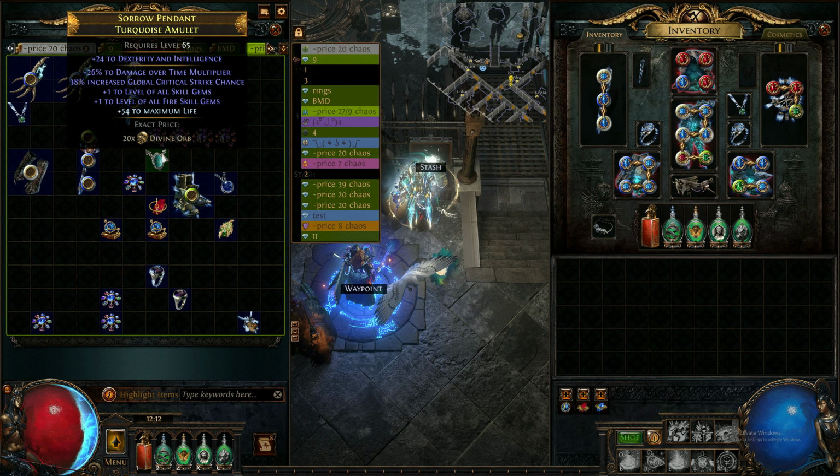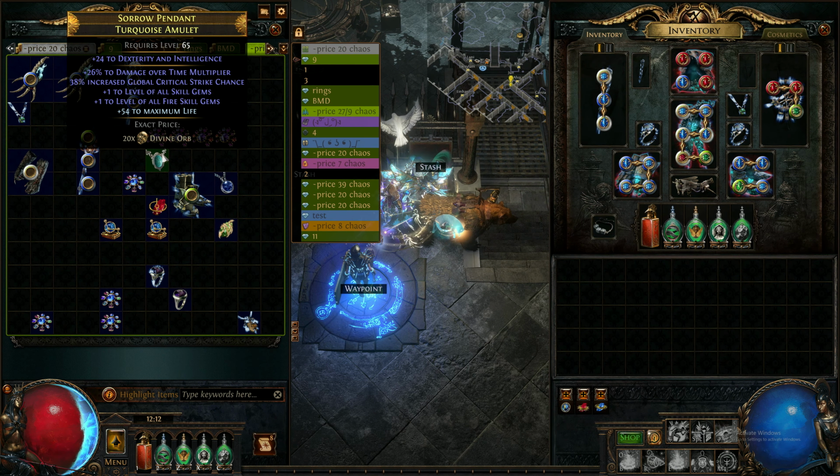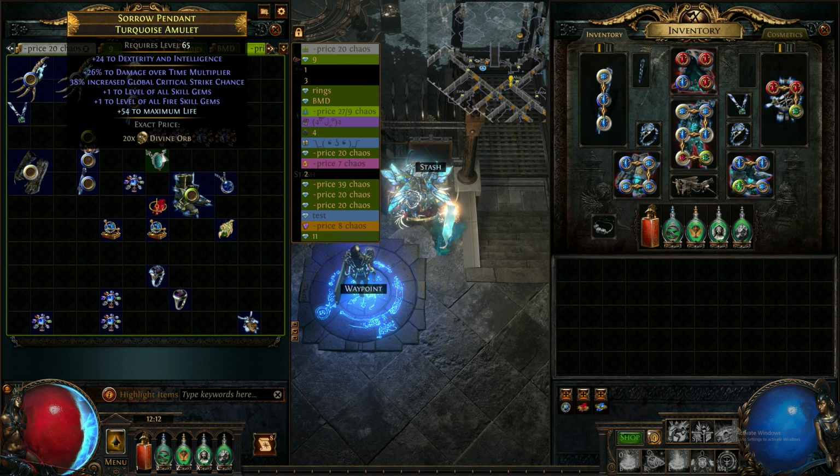My total investment was about 5 divines, give or take a few chaos, and this amulet, if it will not sell for 20 divines, for 17 divines for sure it will sell, guaranteed. So there's a 12 divines profit for just about 2 or 3 minutes of work, and this could not have happened if I didn't have the trade filter and if I didn't refresh the website from time to time.